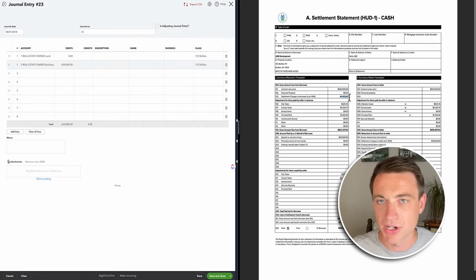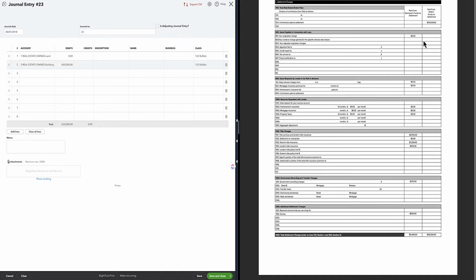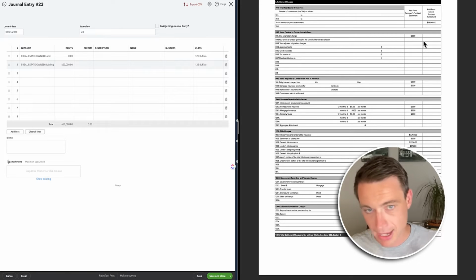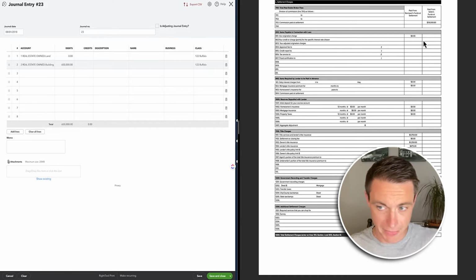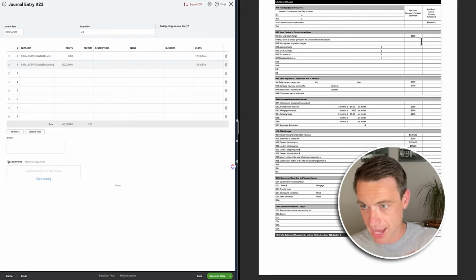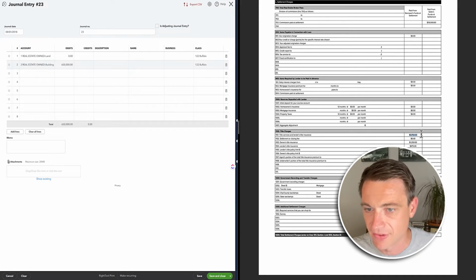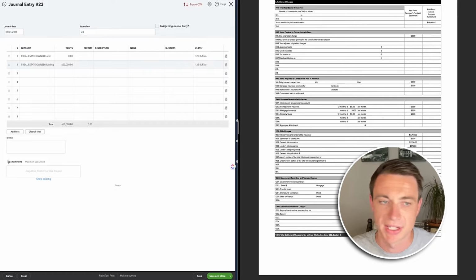Now I've got these settlement charges, $6,400. Let's scroll down and see what all these are. Now, this is a cash deal. That means there's no financing. That means that pretty much everything associated with that $6,400 is going to be a closing cost, and we're going to typically put those on our basis, meaning put them on our balance sheet in the closing cost subcategory. So we've got $3,750 in title insurance, another owner's policy, another one here. Okay, so the entire stuff, these government fees, the survey, everything totals $6,400.